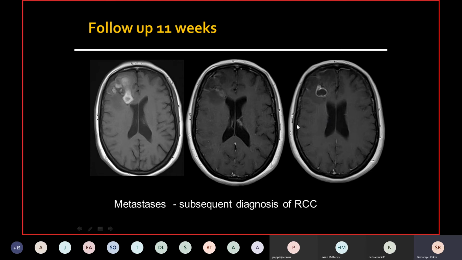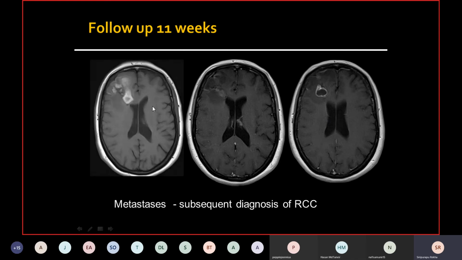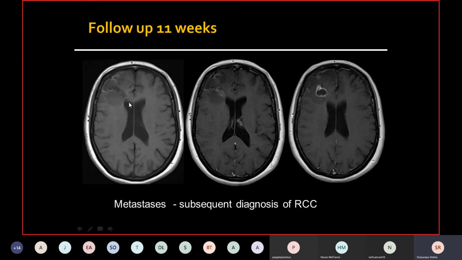So this is just to show that sometimes the imaging can take time, and especially if the context is that of a neoplasm, then MR would be the modality of choice. I'm just showing you that was the T1 at the time of hemorrhage with a lot of high signal intensity because of methemoglobin, and this is T1 when all the methemoglobin is now gone, and what we can see is the enhancement of the lesion.